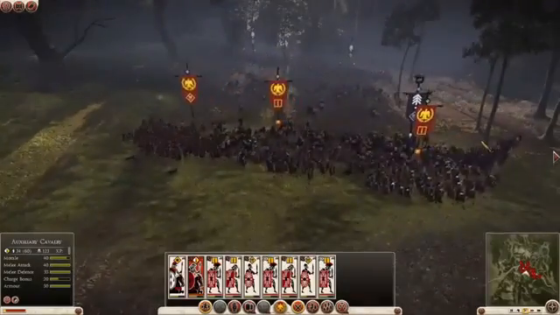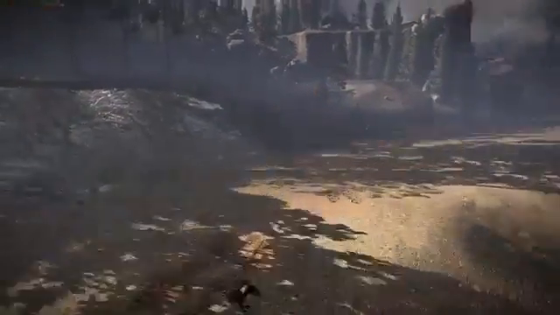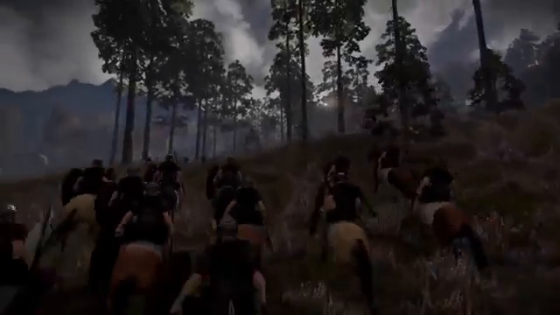So it's high time we turned our attention to these archers on the hill. I like cavalry waiting for orders, and they're the perfect counter against archers, so let's send them in.